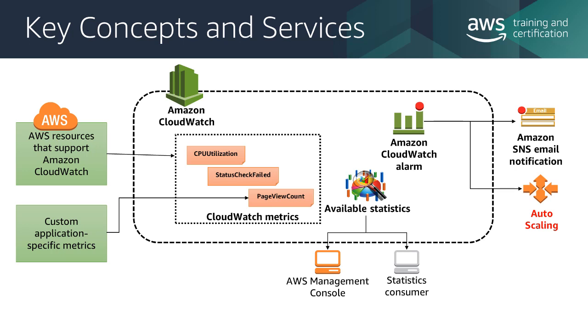All these elements now in CloudWatch, what do you do with them? Well, first of all, now you've got statistics. And you can view those statistics either through the console or through any other third-party consumer. Or if the metric crosses a threshold, you can now enter an alarm state. Once you're in an alarm state, what next? Well, you could simply get notified through an SNS message, whether it's an email alert or an SMS notification, or it can actually trigger an event, such as a Lambda function or auto-scaling.